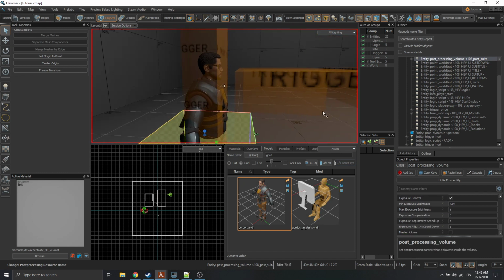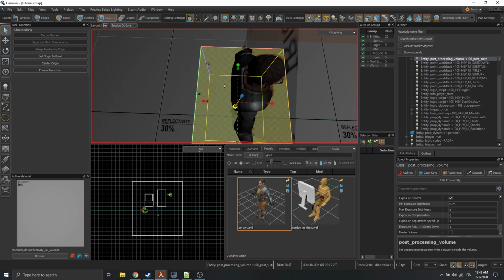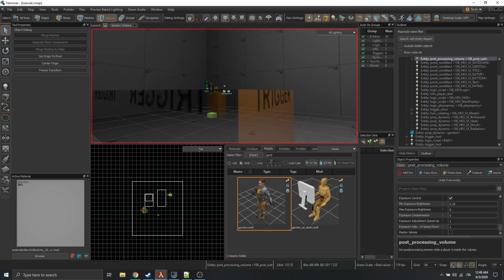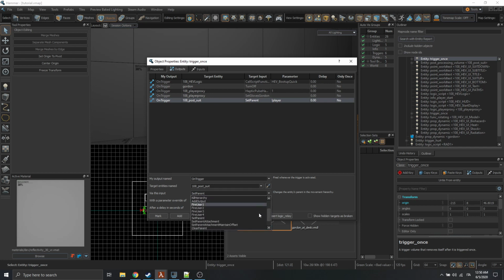If you want to have another post-processing, you just have to, you know, at some point remove this parenting. I think it is done here, in the trigger. This is the post-processing entity. If at some point you want to change that, like the player gets its helmet out, and so it doesn't have the post-processing effect on, you can just clear parent, I think, right? Clear parent, and it should work.